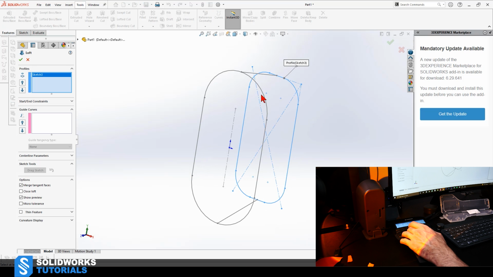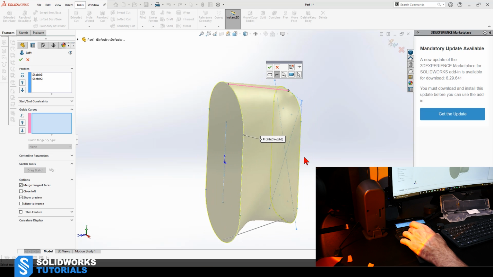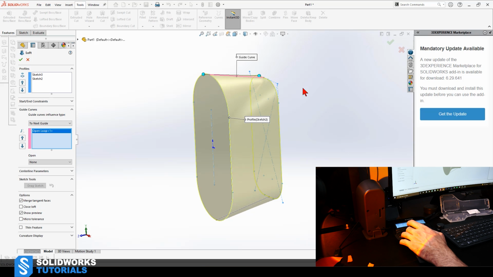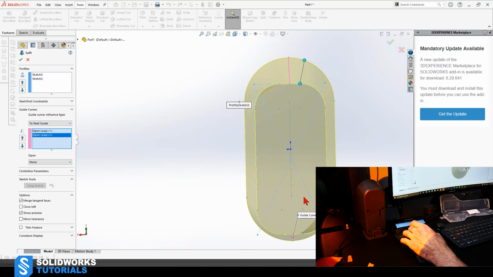Loft, first, second sketch. We go to the guide curves section. We select this guide curve. All right, since we have two guide curves drawn on one sketch set, SolidWorks needs to know, okay, are these together? Do you want to select them individually? That's why you get this box, which is called Selection Manager. And I'm going to leave it at that. Select Open Loop and check. So another time, I'm going to select the other one. Again, Open Loop, check. Now I have selected two guidelines in one sketch.